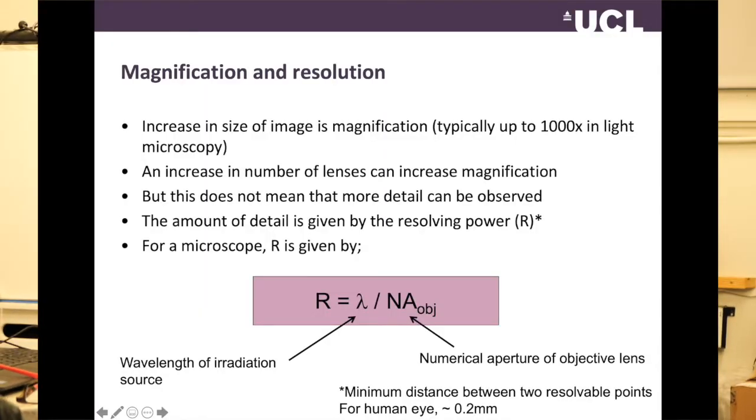Before we look in detail at some examples of how we use these microscopes, I thought it's worth mentioning that you can't magnify an image forever. So what that means is each type of microscopy has a physical limit to the magnification that it can achieve. It's not simply the case that you just keep blowing up the condensing lens bigger and bigger and bigger, and so you could see any structure that you wanted in your material. The physics doesn't work that way.